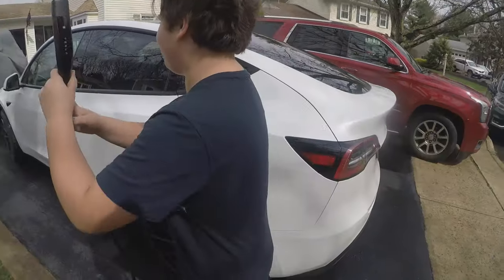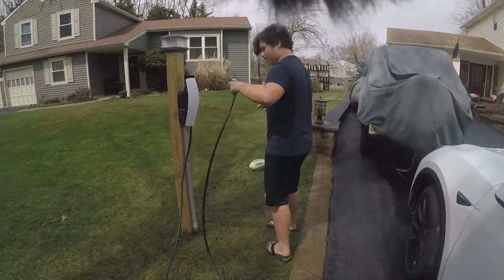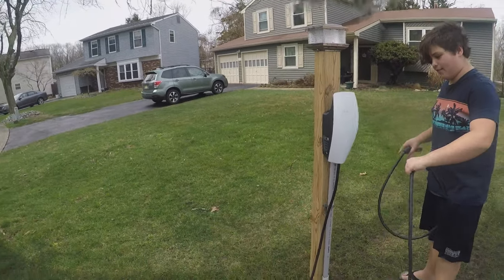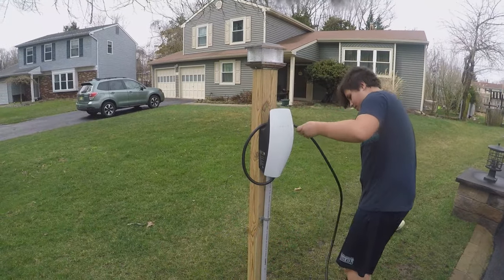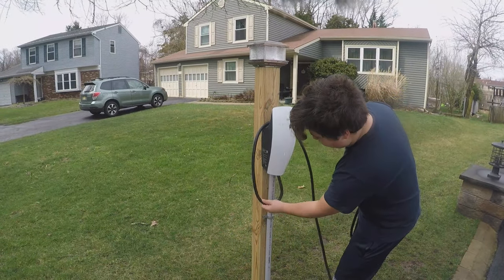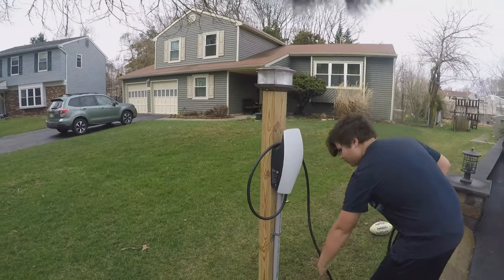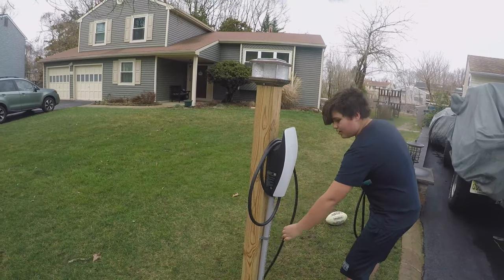Okay. So is it 100% charged then? Is that what you're saying? No, it's not 100% charged. We set a time for it to stop charging. So you could set departure times for it to stop charging if you wanted to. Okay. So like if you, that way you can leave it plugged in and it wouldn't charge? Yeah.